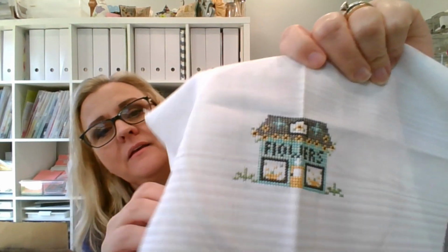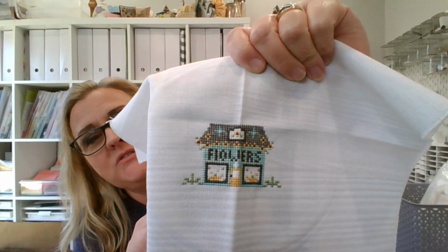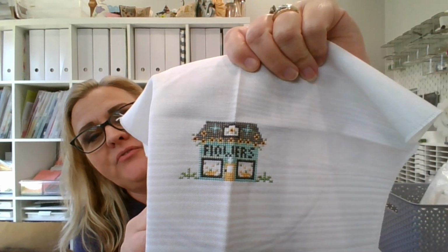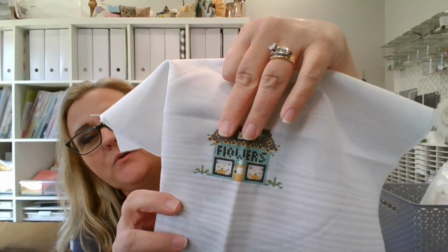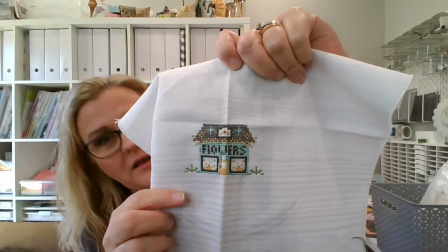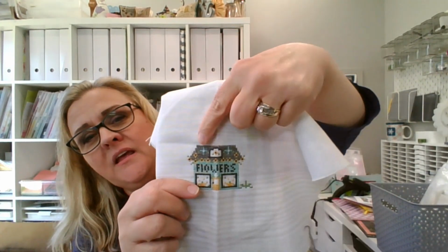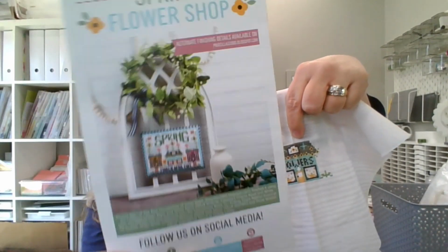So I did. I pulled it out the other day, and I almost finished the first house that I'm working on. So I believe all I need to do is pink flowers in the windows, a pink flower above the door, and I believe pink centers in the blue flowers here. And then I can start working on the flowers here, and at the top there's some flowers that come out of the roof.